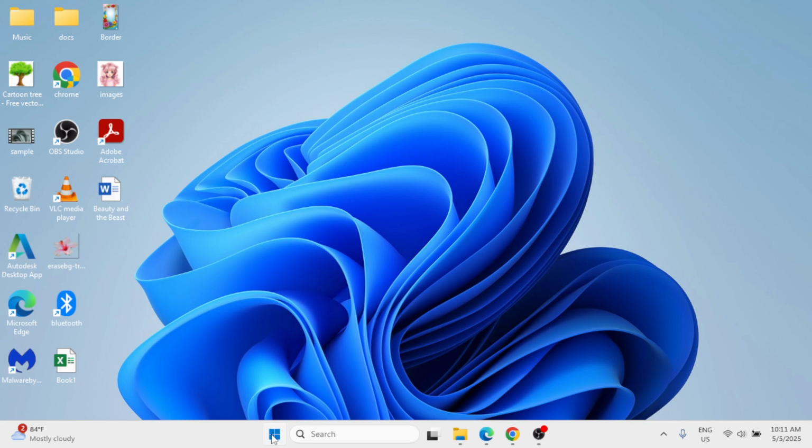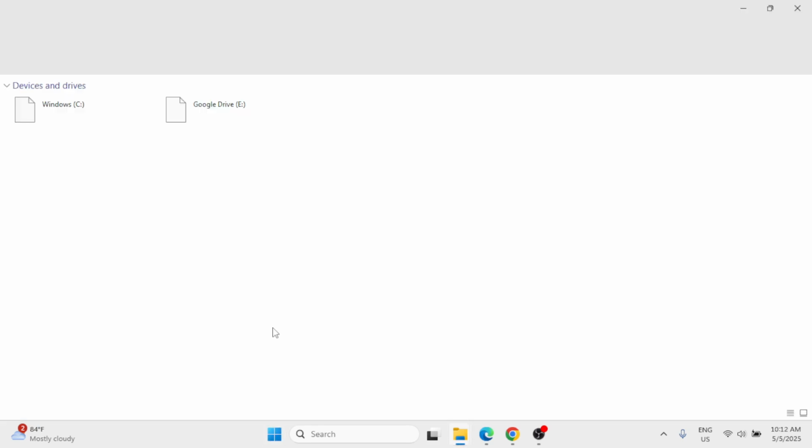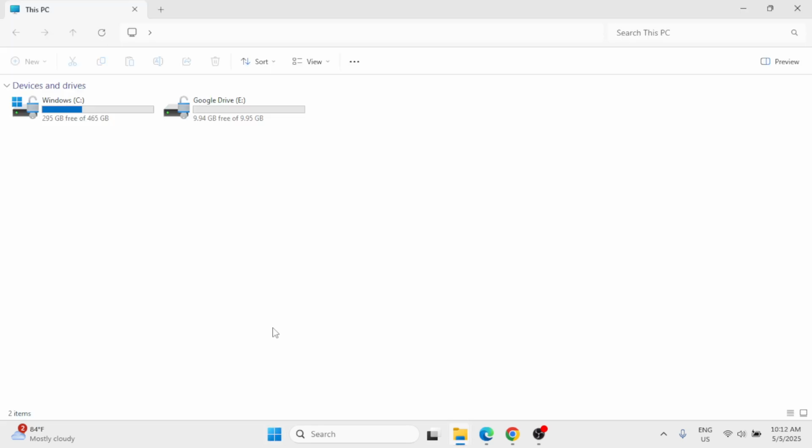Just right-click on the start button and select File Explorer in the list of options to open the File Explorer window. And as you can see on the left pane of this window, we cannot access the navigation pane and it is not showing. So we can't directly access our downloads, pictures, and only the drives are shown in here.